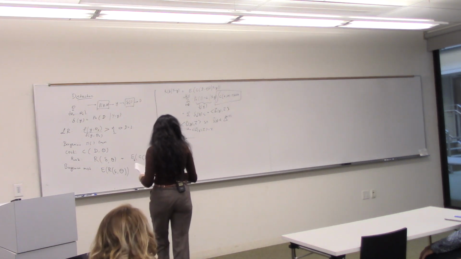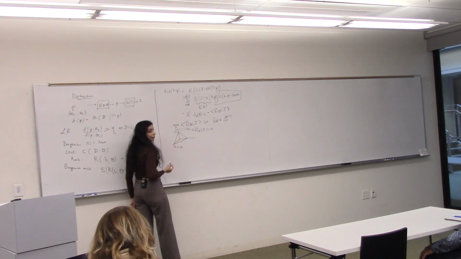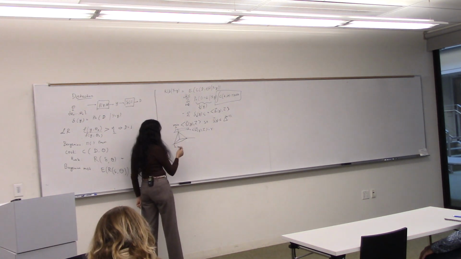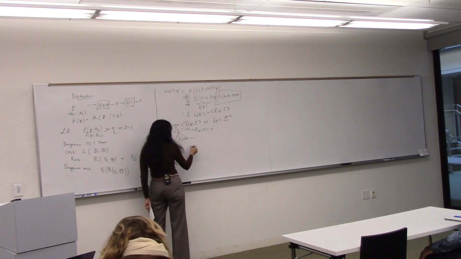Right, and that's why, because of the simplex property, what we have is that the optimal decision is given by one of the vertices. So that means it is a deterministic detector.